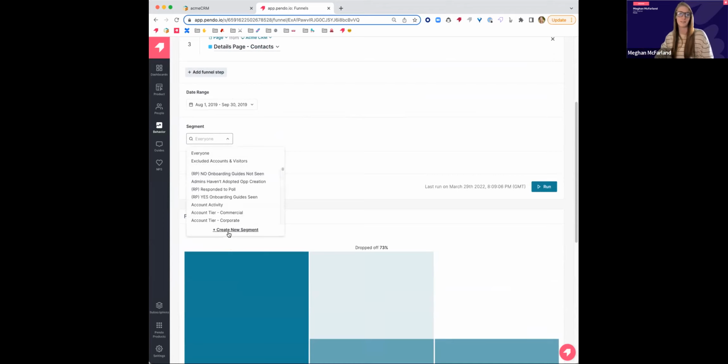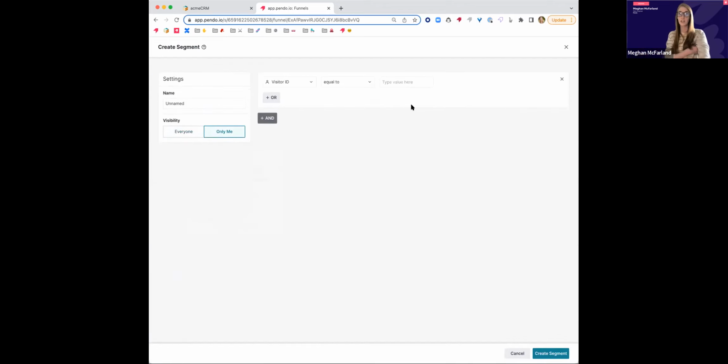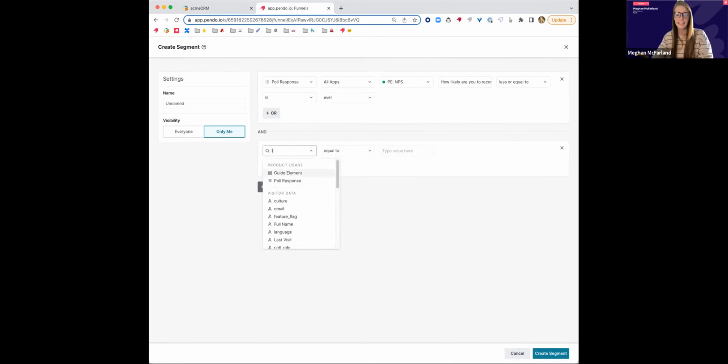But to get really specific about who we're looking at, let's make a segment of just our detractors. So just like we saw with the user role survey poll, we'll create a segment based off of a poll response. And we want to take a look at our detractors, so anyone who's rated us a 6 or lower. And actually, I want to go a step further with it too, and say maybe only users whose last visit was within the last 30 days or so. We want to take a look only at our active detractors. If people don't like our app because they're not using it, they just need to come and play around with it more. So we've got our active detractors here.